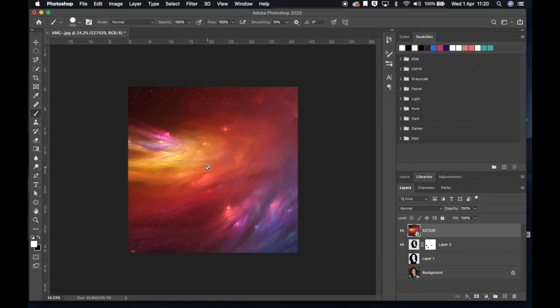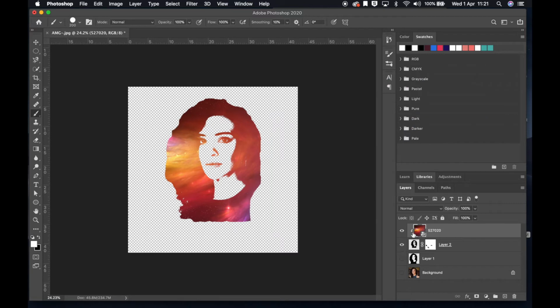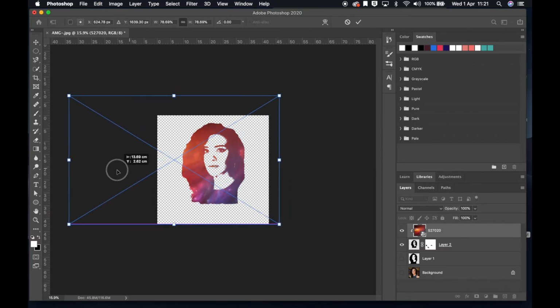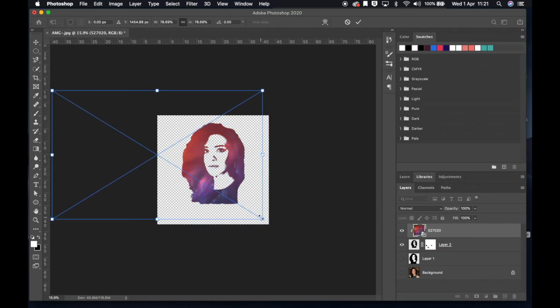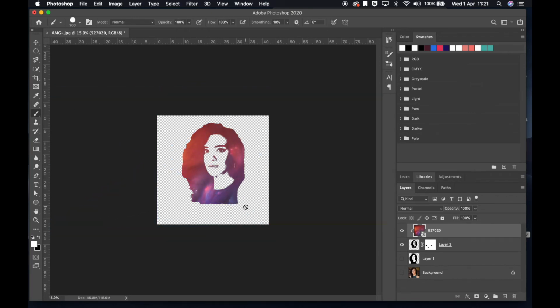Enter or Return. And then what's really important is to make sure you are on your portrait, the picture that you dropped in the background, and then you hit Option Command G. That's going to create a clipping mask. That's what a little clipping mask looks like. What's really nice is if I zoom out here and hit Command T, I can still move around my image on that clipping mask to decide what I want as my background. So remember, it's Option Command G to create the clipping mask of your image.